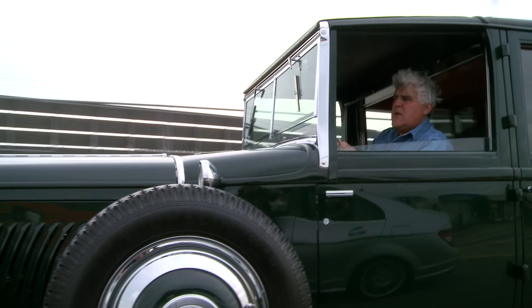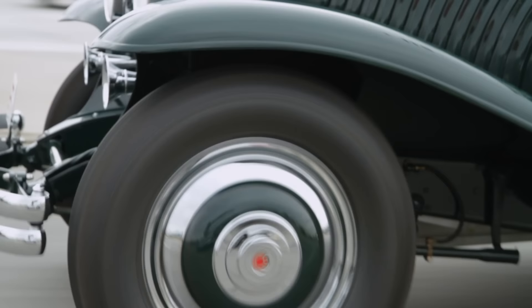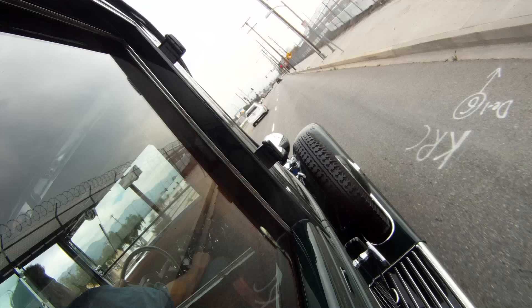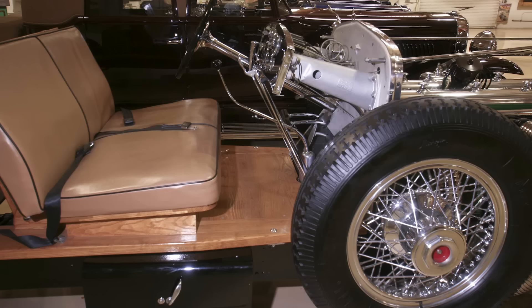Just fascinating that a car like this could last this long. Most Duesenbergs and most cars built with these town car bodies were not considered attractive. So whether you had a Bentley or a Duesenberg or whatever, people would take these chassis, throw the body away and make a Le Mans replica or an open car, or just change the body to something they liked a little bit better.